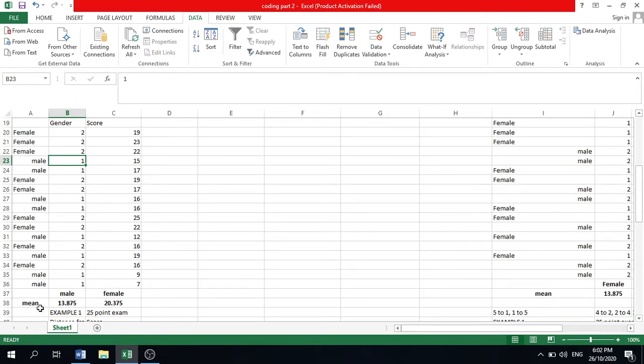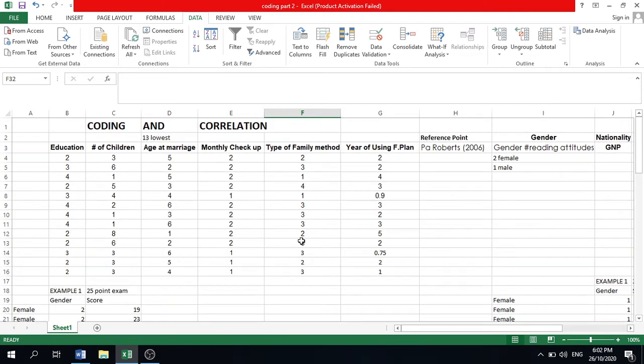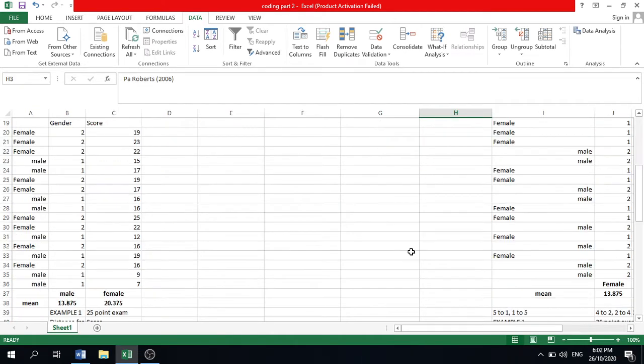In fact, the mean of the male is 13.87 and the female is 20.37, and you can see that the female scores are 19, 23, 22, while the male scores are around 15, 17, 16, 18, 12. There is already an assumption that the female is greater than the male in reference to Roberts 2006.